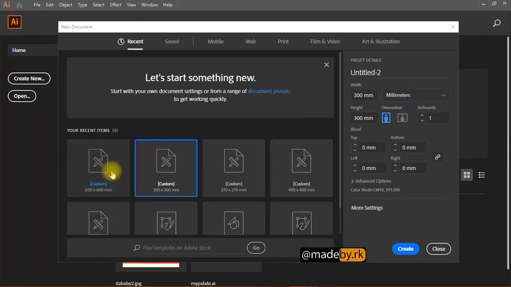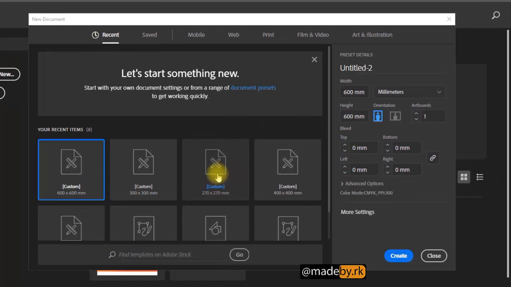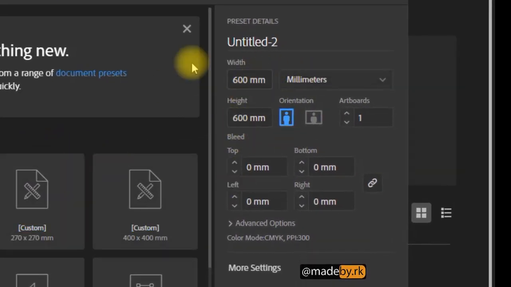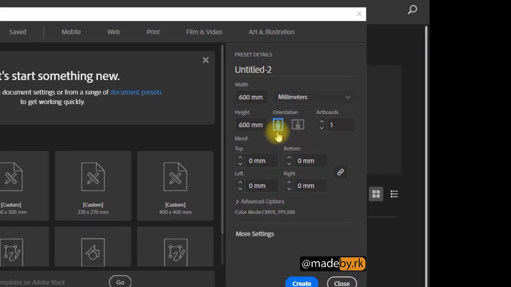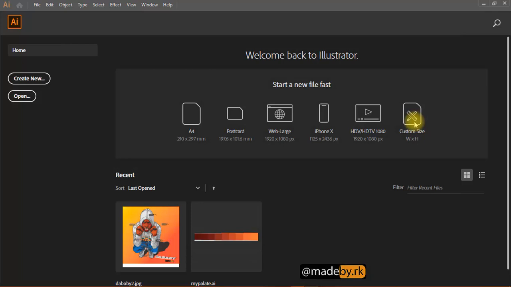I usually use my own custom made art board. I tend to think the bigger ones are really nice to work with, and I make them square so that when I post on Instagram, I don't have to crop anything out. I just paste it like that. So let's use this to create.